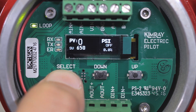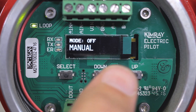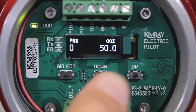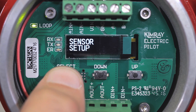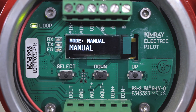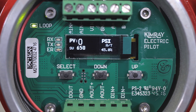Now press select until you get to the mode menu, then use the up and down buttons to cycle through and select manual mode. Move the controller output to 50%. This will open the valve approximately halfway and allow pressure to flow through. Press select. Hit select again until you get back to the mode menu. Press the up button and select auto tune. The pilot will now send varying signals to the valve to see how it reacts. This should take 10 to 15 seconds.